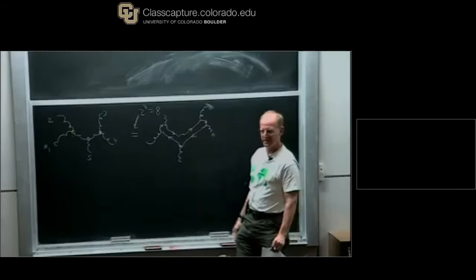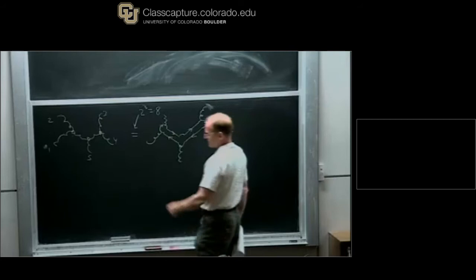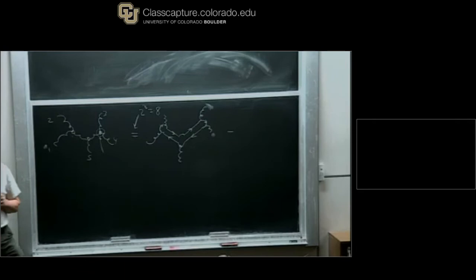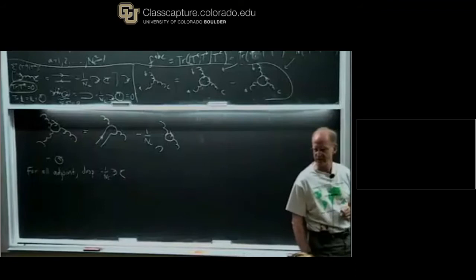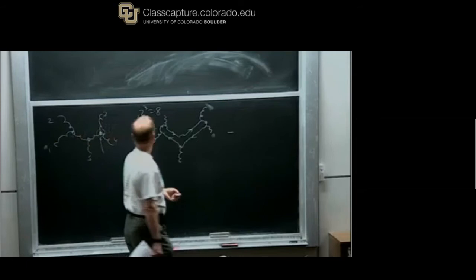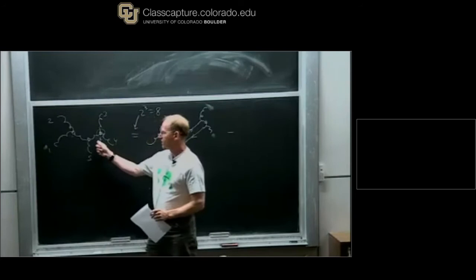Now let's suppose we went to this vertex and we took the second term. But maybe I should ask, is that clear to everybody? Because each term I'm going to substitute in this expansion. So I have two choices of which term I take. The term with the plus sign and everything going clockwise, or the term with the minus sign and everything going counterclockwise. I have that choice at three different vertices. So I have two cubed different terms with plus and minus signs. So let's just suppose that now that we've used all the clockwise guys, let's make one of them counterclockwise. That costs us a minus sign.